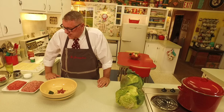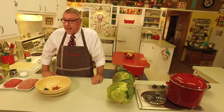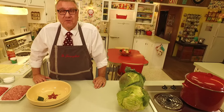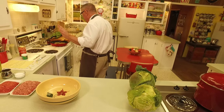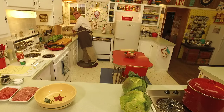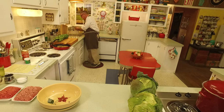So this recipe is your mother's, your grandmother's? Yeah, this was my grandmother's and my mother's. Frankly, my grandmother taught my mother, and you didn't know one from the other. The food was identical, so it was really good. I know different Polish cooks do things a little bit differently, with little tweaks, just like with everything. You get five Polish cooks together, and you're going to get five different recipes, and they'll all claim they're the most authentic.